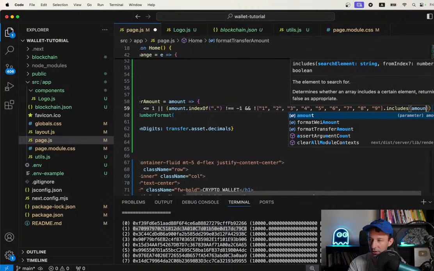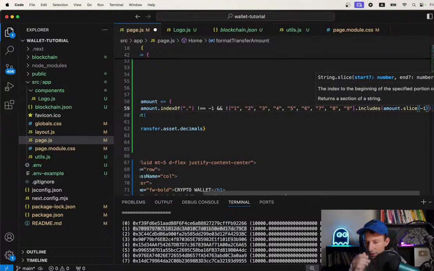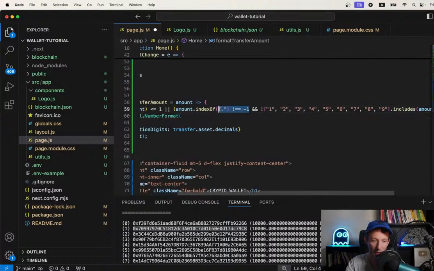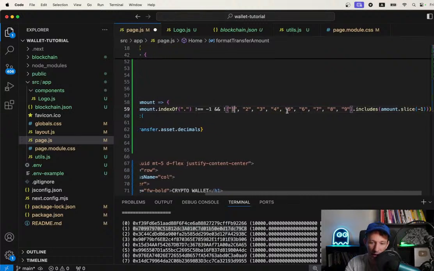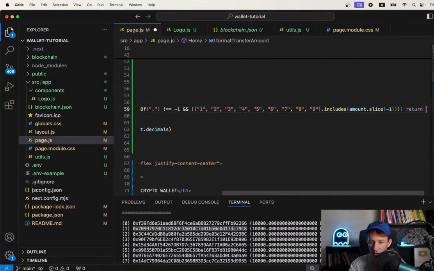Include, and now we're going to select the last digit of the amount. Okay, so it means if we have a dot in our number, this is not a whole number, it's not an integer, and the last digit is one of these, then basically you don't do any formatting, you just return the amount.